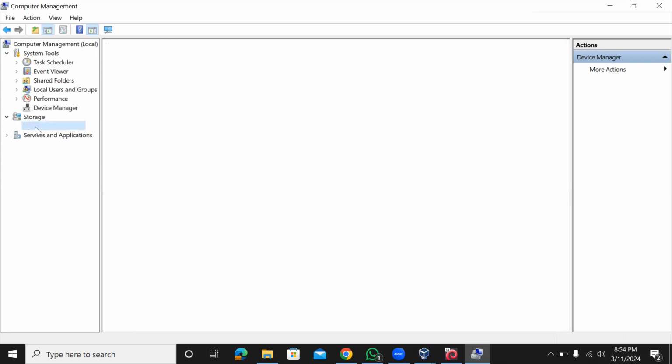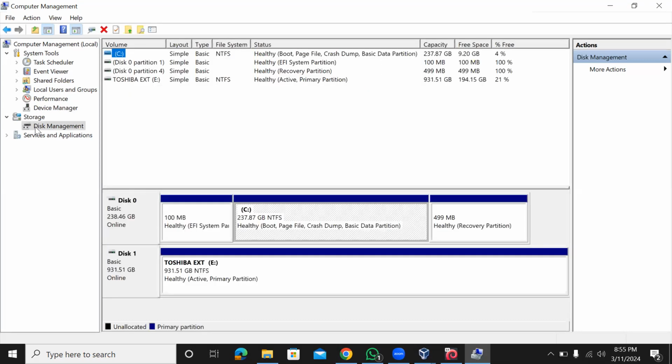Then we have the storage, where we have to deal with disk management. How do you manage your space on the PC? How do you partition your system? People just believe that for you to be able to partition a system, you have to format that system, and during formatting, that is when you partition it. No, that is actually wrong. You can actually partition your system. You can manage whatever storage you have.